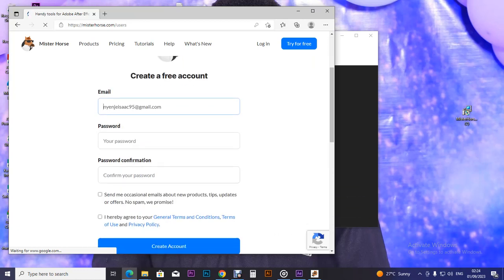So they are just saying that the password does not match. Isaac95 at gmail.com.